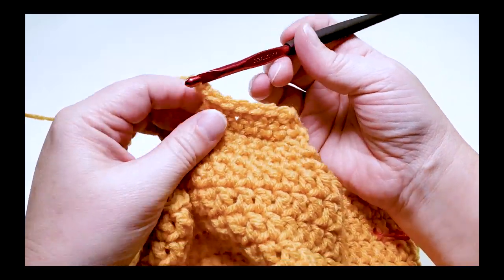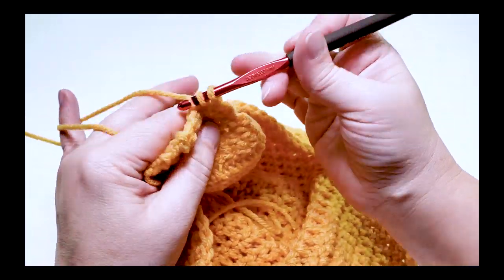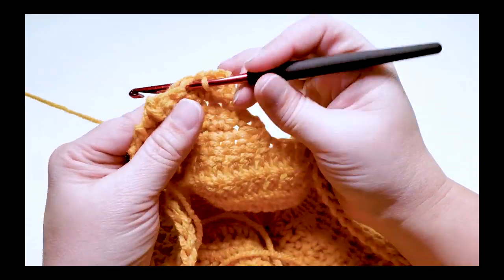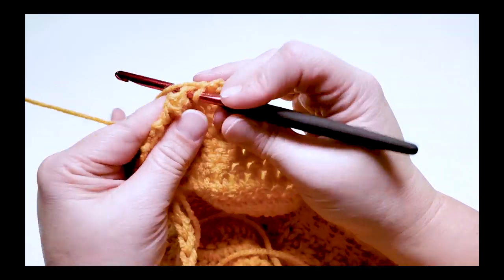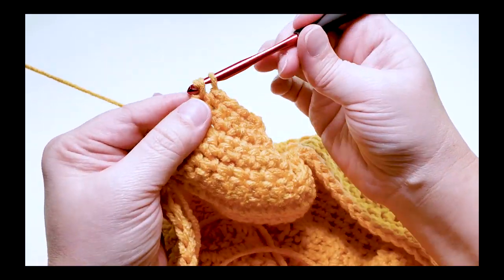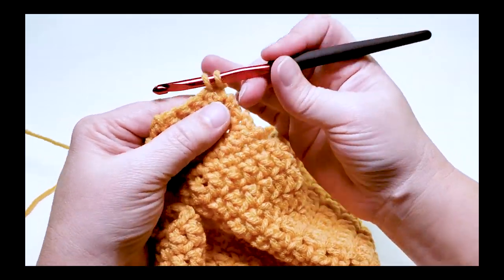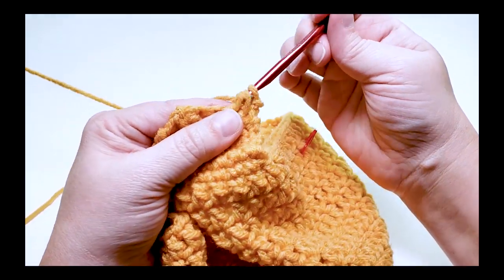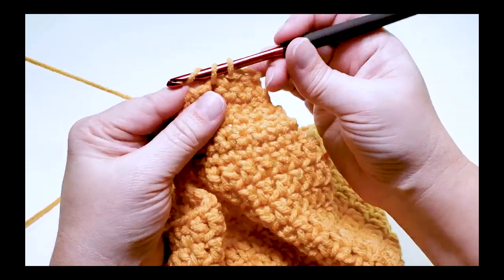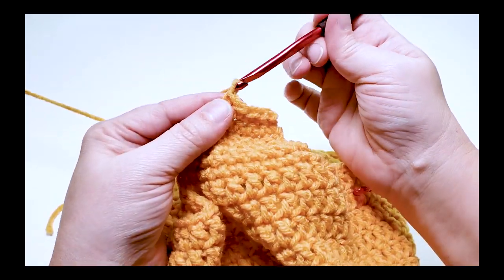Chain one and turn. Single crochet 2 together. One single crochet in each remaining stitch across. Chain one and turn. Single crochet 2 together. And one single crochet in each remaining stitch across. There would be 3. Chain one and turn.